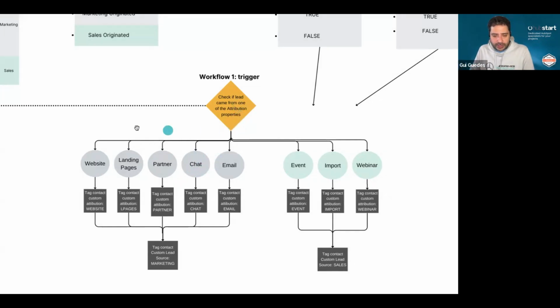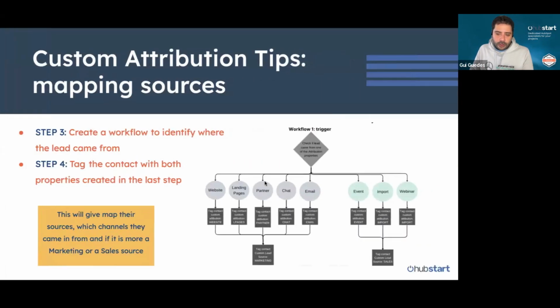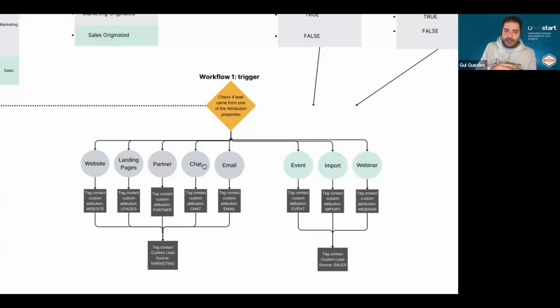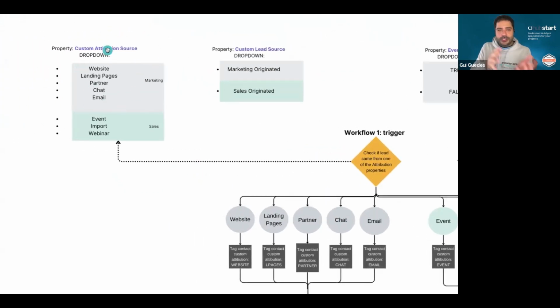This is one of the reasons we make this custom attribution, so we can understand that it came from the chat. How can you do this specifically? Well, the chat has the ability to change properties as well. So in this particular case, after having this object created as a trigger, you will need to go into your chat flow, and after getting the user's email, you will need to change a property, which should be this property here, the one you just created.